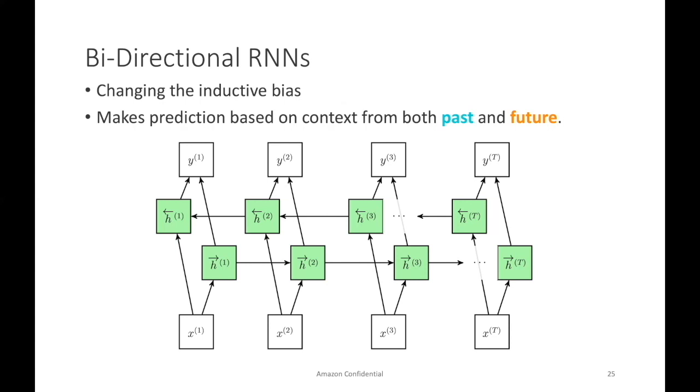Another thing to note is that LSTMs and RNNs are both directly available in PyTorch, and you don't have to hard code these equations yourself, but rather the framework helps you do it by default. So okay, now let's get back to bidirectional RNNs. What are these bidirectional RNNs? Bidirectional RNNs are based on the fact that not only the past is important for understanding, but also the future is important for understanding.